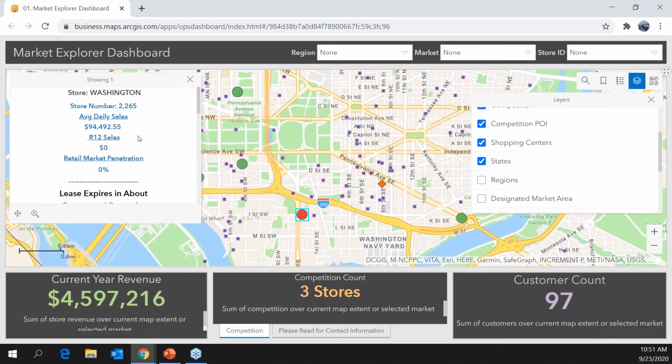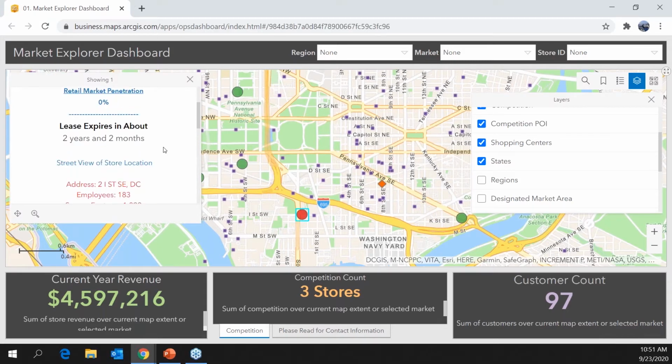So for the stores which are not doing well, I can even highlight them in different colors so that they can be a key focus of my upcoming review. Should I shut this down, or should I do some marketing promotions because I know that there's one competitor around the road, or is it because the store is very near to the highway and the accessibility is not as good as it seems? So these can be some of the things that you can look at.